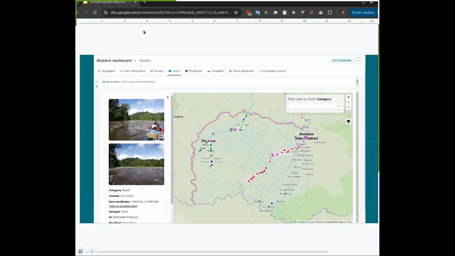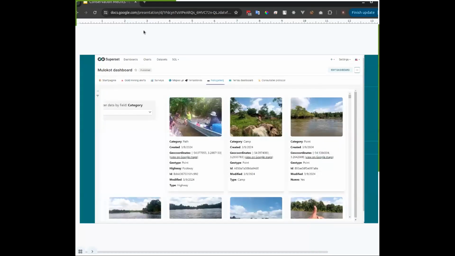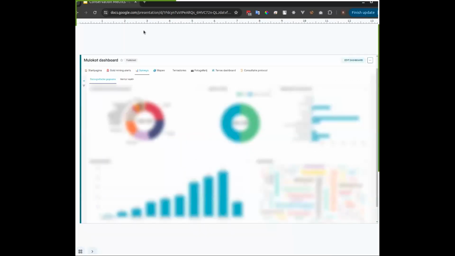So that includes the Mateo data that Alia mentioned that they've been using to basically make a case for demarcation. So on this map, you can actually see the boundary that they have demarcated using their Mateo data. And then there's a map view where they can explore all of the data that's been collected with Mateo and now centralized in the system that's tentatively called Guardian Connector. There's also a gallery view, so being able to visualize all of the images and photos that have been captured using Mateo and filter through them, and being able to view it in this kind of way. And they've also done a lot of survey collection using, in this case, Global Toolbox. It's blurred here because I don't have permission to share that because it's sensitive data.